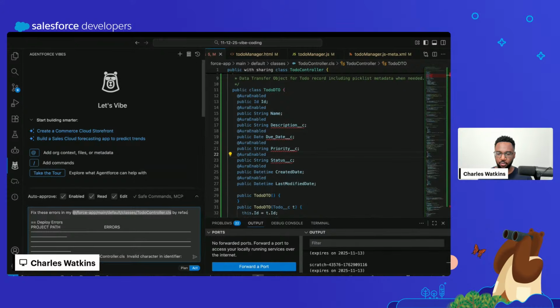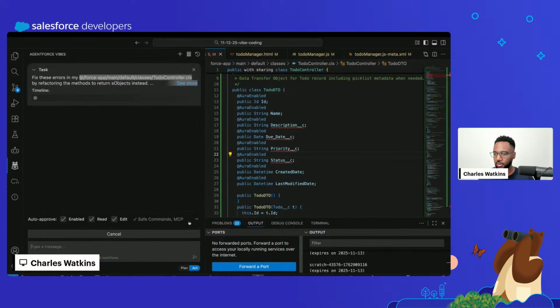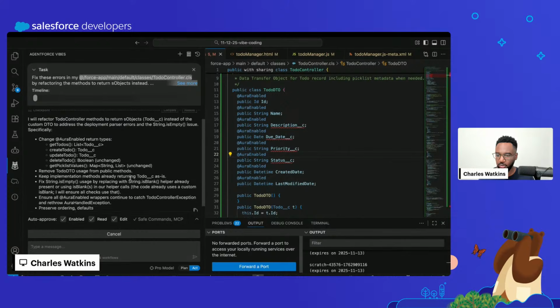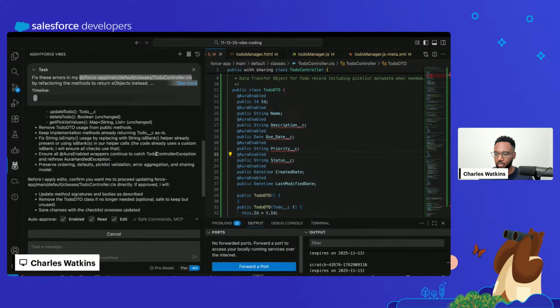And I'm going to say refactoring the methods to return SObjects instead. I think I prefer that. I think I would like it to be a little bit simpler than just returning a DTO.